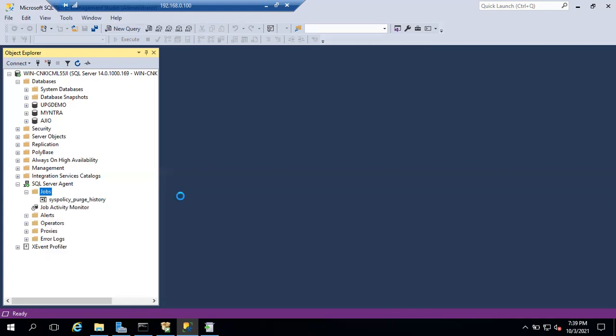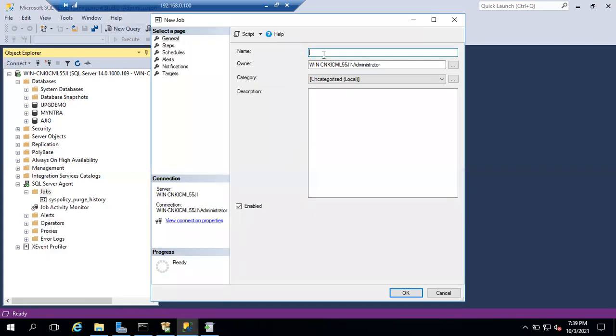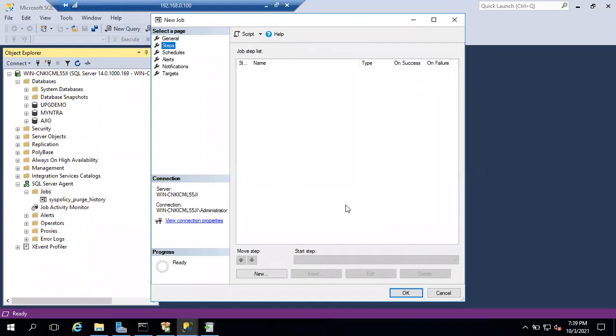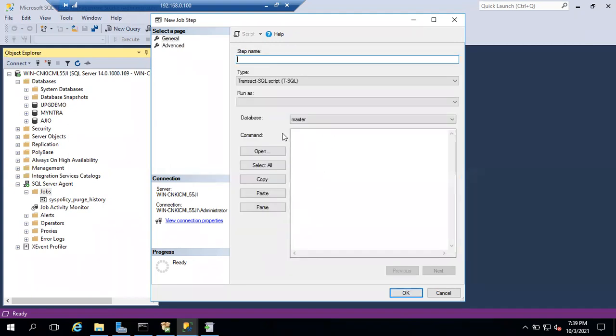New job, full backup job, steps. Backup database, disk, full backup.